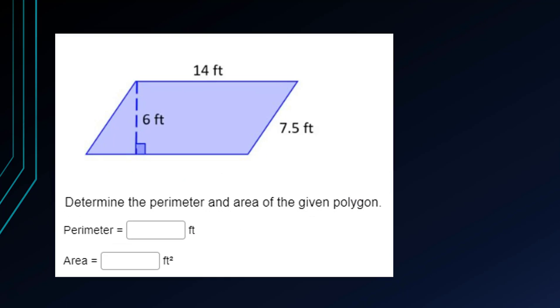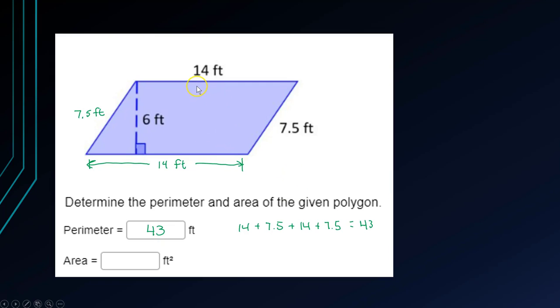Parallelograms are very similar in that I'm still going to find the area by doing base times height. Now, a base could be any side of the parallelogram. So basically, this is a side of the parallelogram, this is a side of the parallelogram. So knowing that this is also 7.5 and this side here is also 14, let me figure out the perimeter, because if I add those together I get 43, which makes that 43 feet.